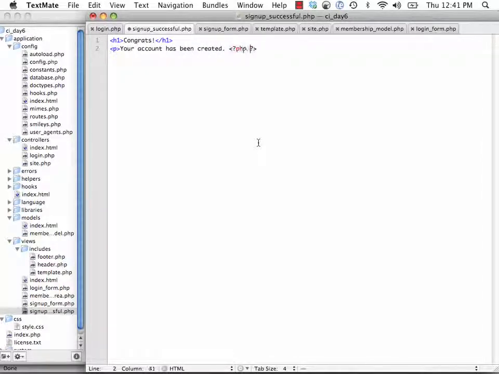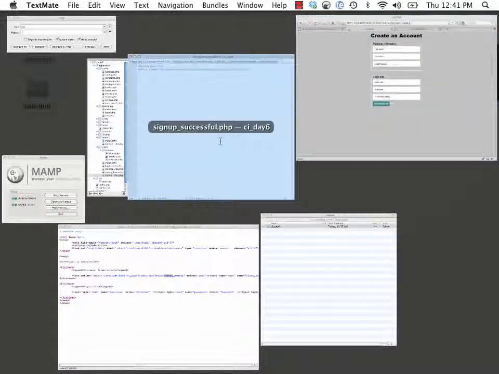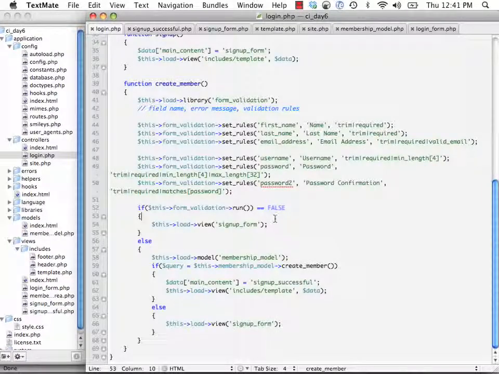And maybe in the next lesson we'll learn how to send them an email confirmation or something like that. And let's also add an anchor tag to the login form for them to log in. And that's going to be login, where we're going to send them. Okay, so I think that should be everything.